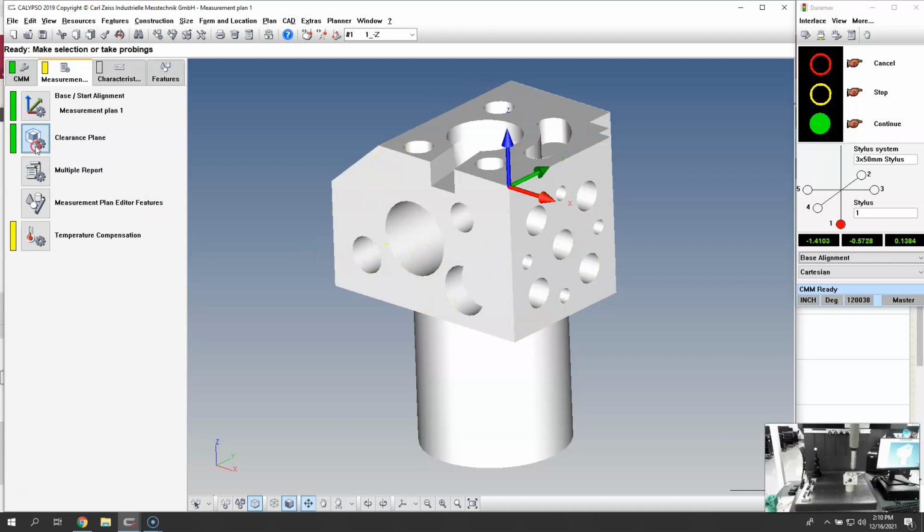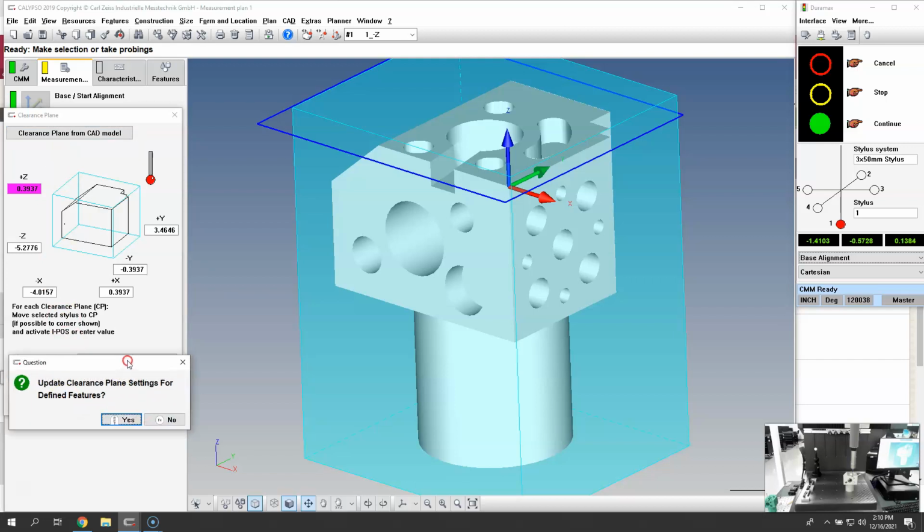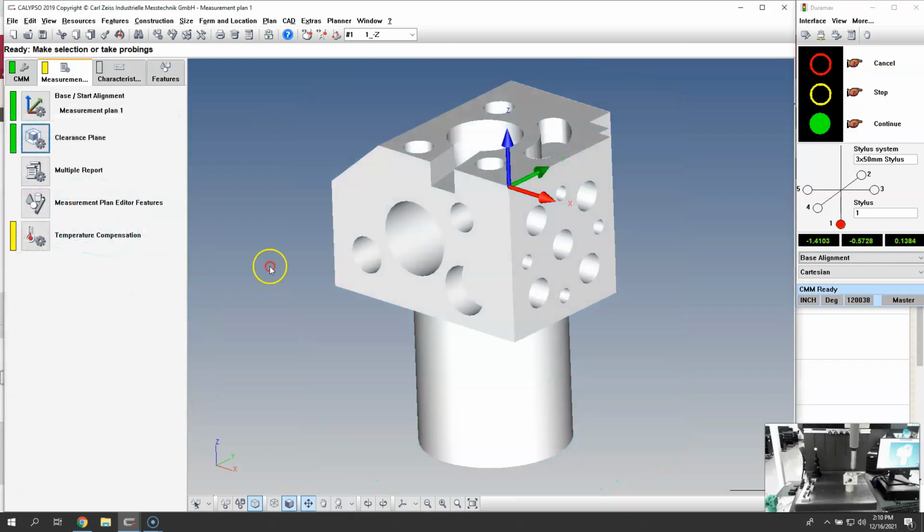So an alternative approach is you can click on Define Clearance Plane and click Clearance Plane from CAD Model. You select what you want your offset to be. 393.7 is the default. It's converted from a metric value. I usually just accept that and say OK and OK. And again, to this pop-up dialog, I say no. So the first approach I showed you is if you do not have a CAD model. The second approach I showed you is if you have the luxury of a CAD model. Of course, having a CAD model is always easier.